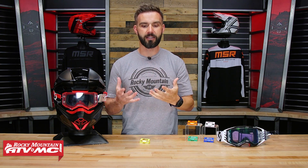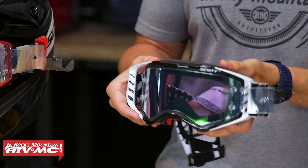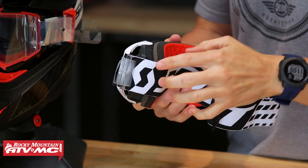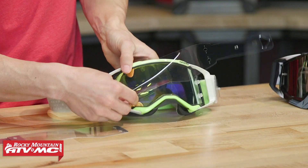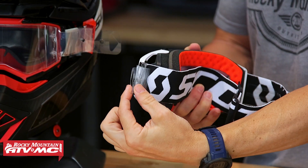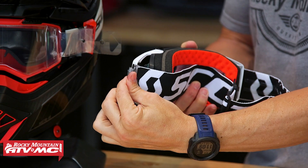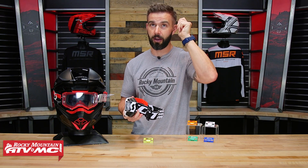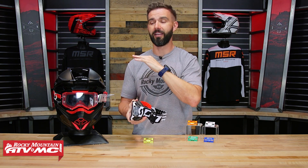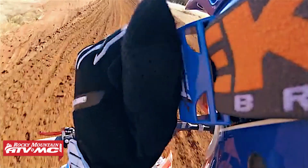So if you've ever experienced that, this will solve that. And before I show you, let me just show you why this happens. Here I have a pair of Scott Prospects with a seven stack of laminated tear offs. In a normal situation, you've got your tear offs installed — and by the way, if you've never installed tear offs, we have a how-to video where I show you step by step how to do it. But what will happen is a rider will go to grab the tab that is sticking out, but accidentally — and this happens often — a rider will grab the entire stack. Because when you go to grab a tear off, you're doing it quick, so you can't really be methodical about what you're grabbing. You'll grab the whole stack, rip them all off. I've done it several times — it is a nightmare.